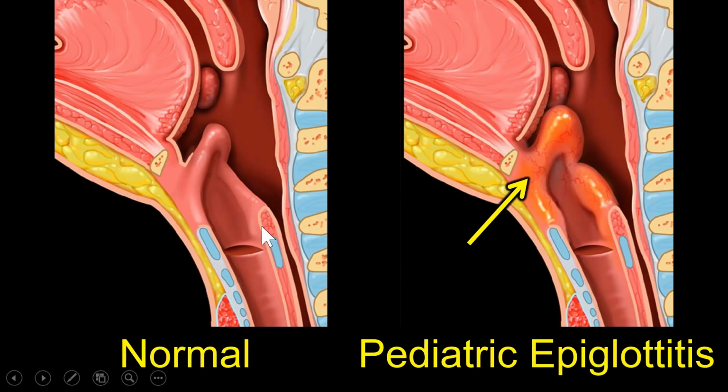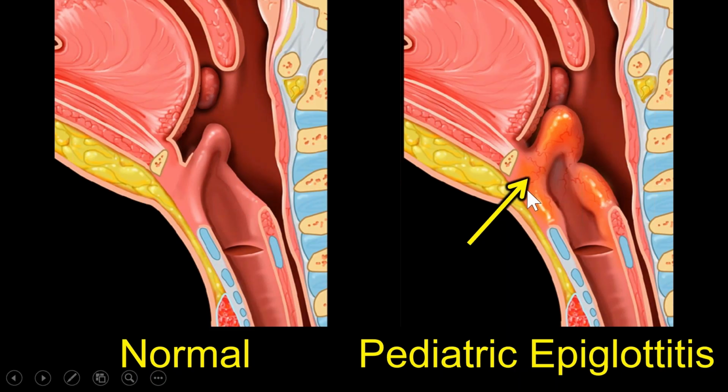Now, in a child, we think about this differently. Here's a normal on the left of your screen and pediatric epiglottitis on the right. Again, we can think about this normal anatomy. We see the tongue anteriorly, there's base of tongue lingual adenoidal tissue, and here we see the hyoid in cross section on the sagittal graphic. We see the thin epiglottis, and here's the aryepiglottic fold going down from the epiglottis.